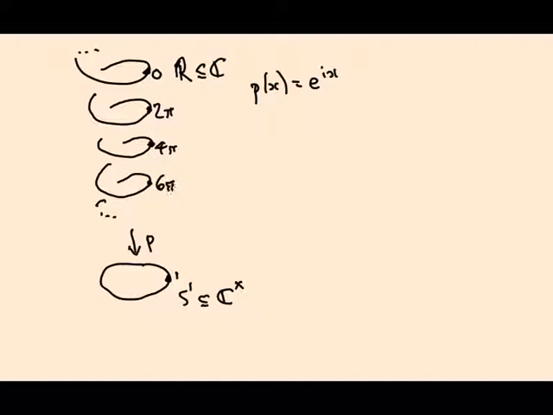Let me draw a picture of the exponential map. I'm just going to restrict for simplicity to the unit complex numbers, so the circle inside ℂ*. Upstairs we have the real numbers inside ℂ, and they're mapping via this map p to the unit complex numbers because the map p was p(x) = e^(ix). So if you start with something real, you end up in the unit complex numbers. The point is that 0 goes to 1 because e⁰ = 1, but so does 2π, 4π, 6π, and all the negatives, the multiples of 2π. They all live over the point 1. And the points -π, π, 3π project down to -1.